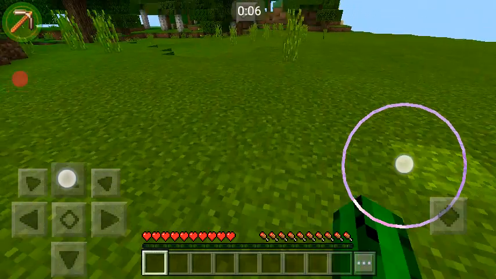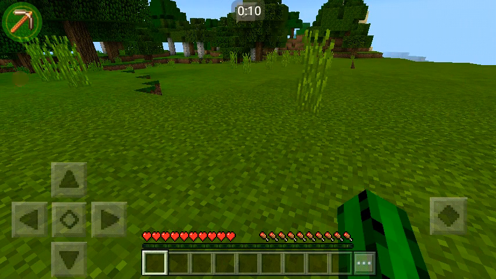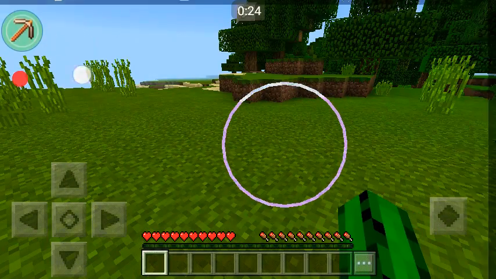Today, I'm gonna be showing you guys how to use this really cool app called MCPE Master. You can get this on Android only, because iOS sucks. Totally not biased. Biased. Totally not biased, but yeah. MCPE Master is a cool app.